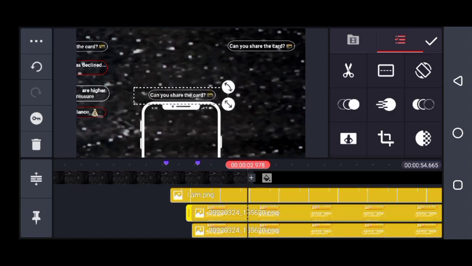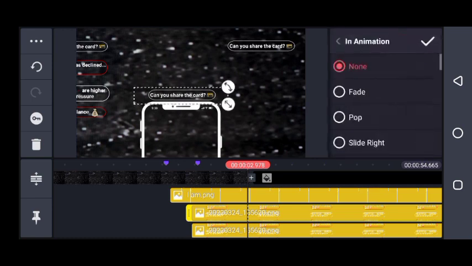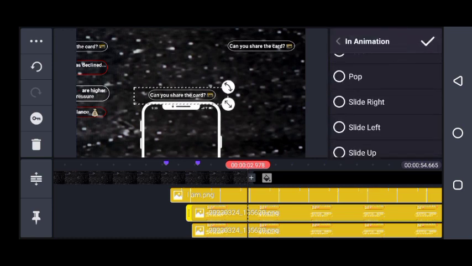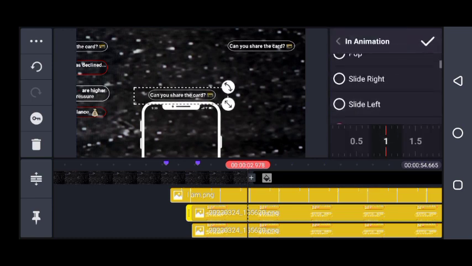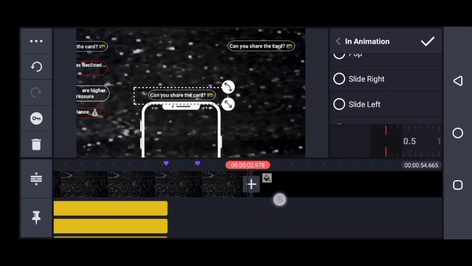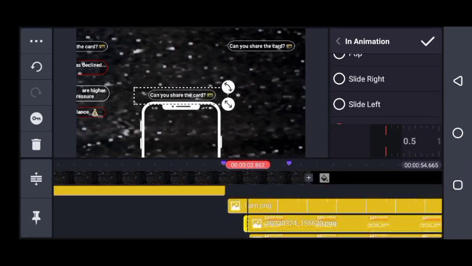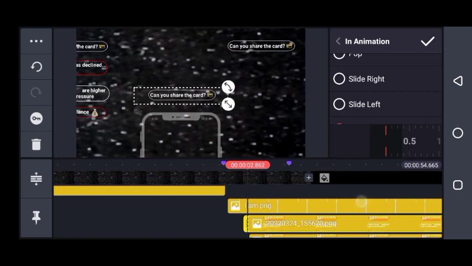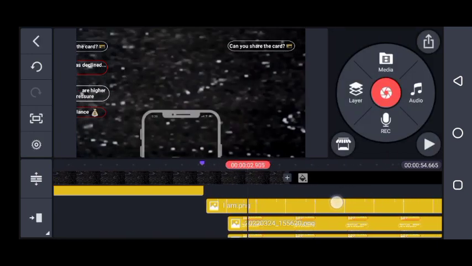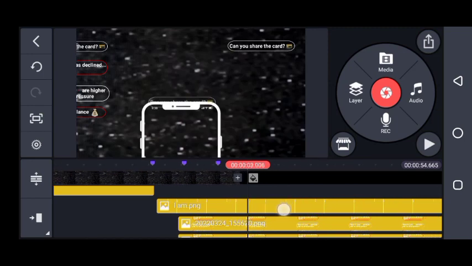What we do is that we just animate it into, yes, we say slide up. Very easy. So it slides up at the very point, the instant the phone comes out, it slides up. So when the phone comes out, it slides up.